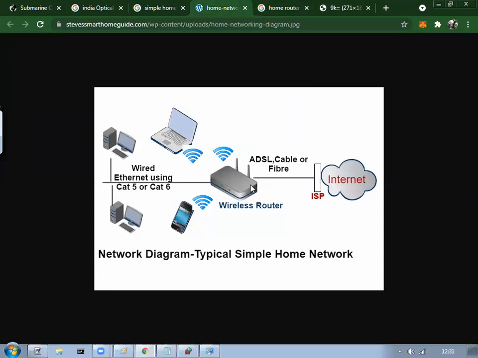Now the home router can connect to a machine using a cable, or through Wi-Fi your laptop or phone can connect to the router. Correct, right? This is how you connect the systems, and this is how your typical home or office diagram looks. But do you find which one is a networking device here?